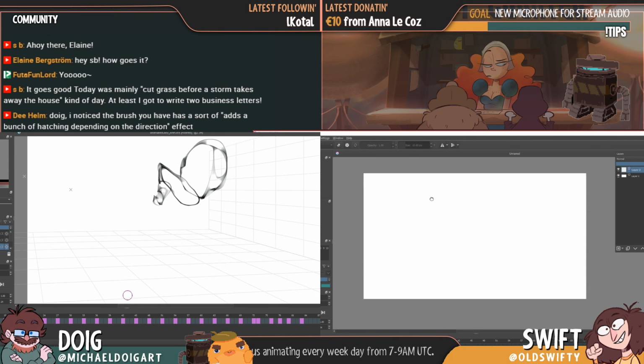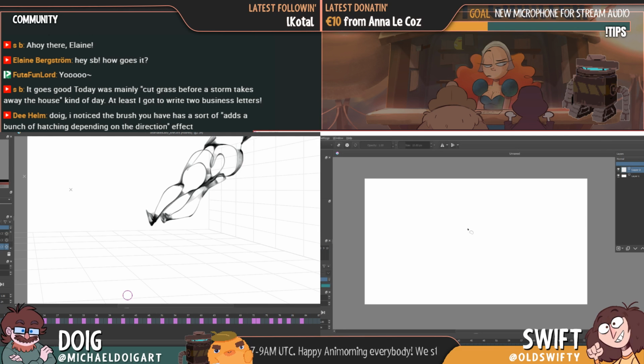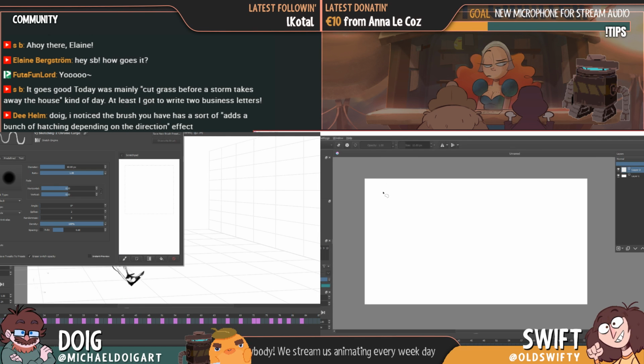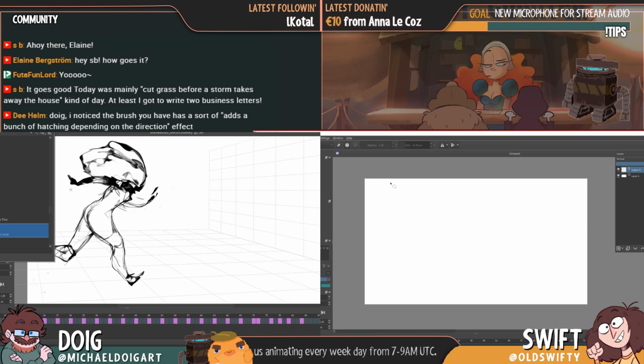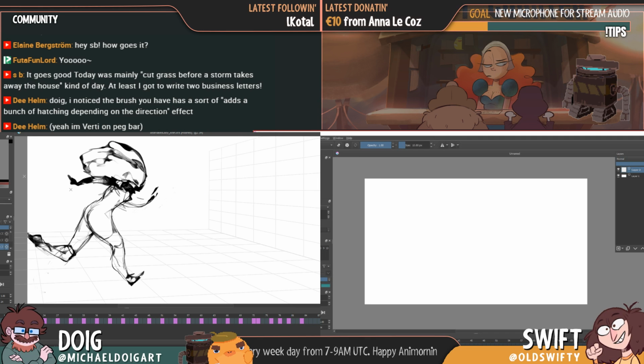So hello everybody, how are you this morning? Yeah, the brush I'm using is, oh, it's already selected. This one. It also seems to add hatching depending on how close you are to your previous strokes. I think it only works on the currently active stroke though. And I tend to find I get the best results if I use a brush that's about 130 in size.